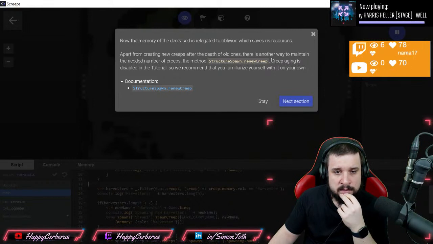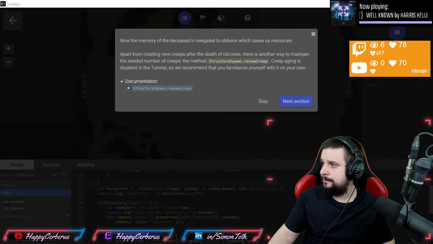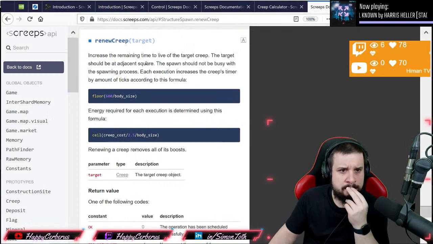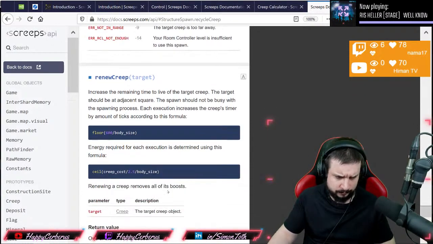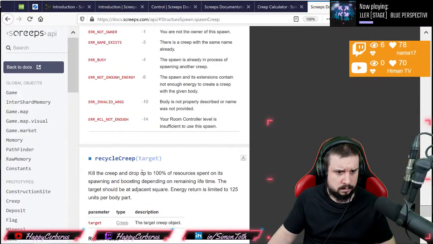Apart from creating new creeps after the death of old ones, there's also another way to maintain the needed number of creeps: the renewCreep method. Creep aging is disabled in the tutorial, so we recommend that you familiarize yourself with it on your own. Okay, so what is this? Increase the remaining time to live of the targeted creep. The target should be at the adjacent square. So this is on a... Wait, this is... Which object?